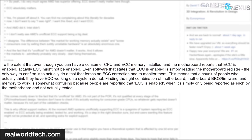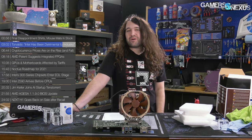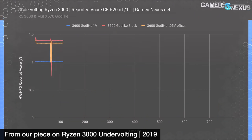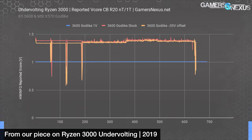Cutress said that surely no one would ever say that their system is doing something that it actually isn't — very common in the DIY community where people think they have a feature working when it's actually not. You can look at undervolting and Ryzen years ago as a great example, where a bunch of people thought they had Ryzen running at 1.0 volts, and in actuality it was stable but performance was getting cut in half.